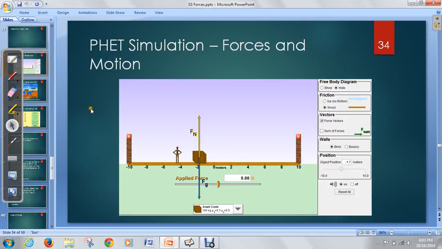So, if you remember, we did this little simulation that reinforces the idea of what forces are acting on objects: the force of gravity, the normal force, applied force. It showed why certain things move the way they do, why they accelerate, why they don't. Okay. It also demonstrated friction. If you were absent or would like to review, you can go to FET's website and download that simulation. It's really good at helping us visualize these force diagrams we've been drawing.